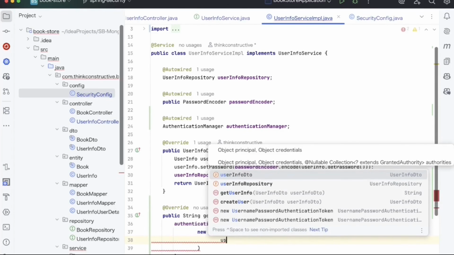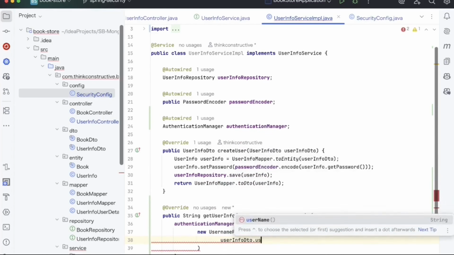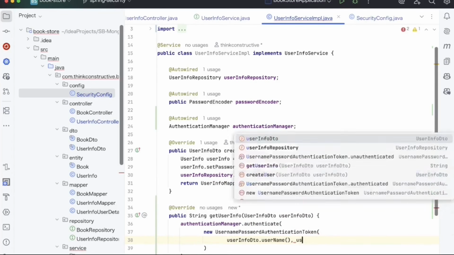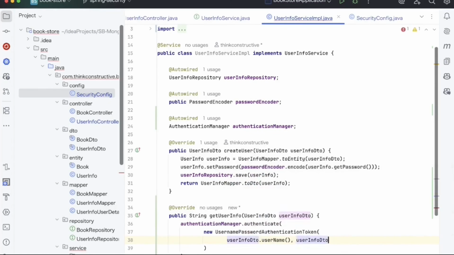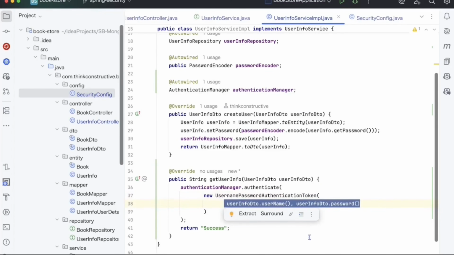We'll get them from userInfoDTO.getUsername, and the password from there. And we'll close this. So with the help of the authenticate method of the authentication manager, we are trying to authenticate this username and password which we have got from the request.